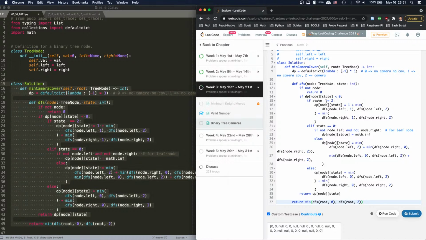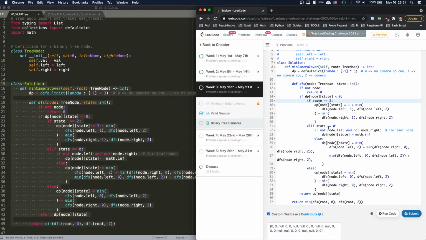If the state is 2, that means I have a camera. If I have a camera, then the children are going to be either no camera with coverage, or the children can have a camera, right? So it's these 2 states. On the left side minimum, on the right side minimum, and because I have a camera, I have to add 1, right?